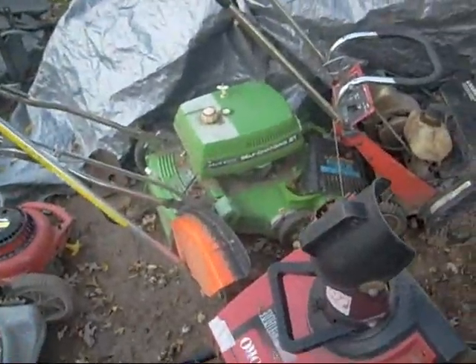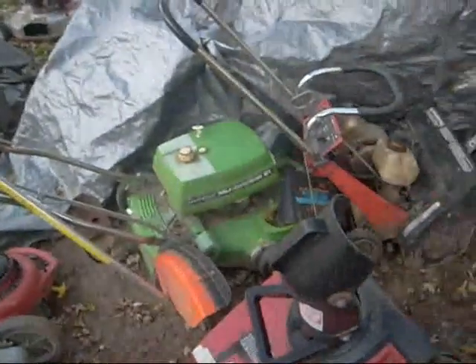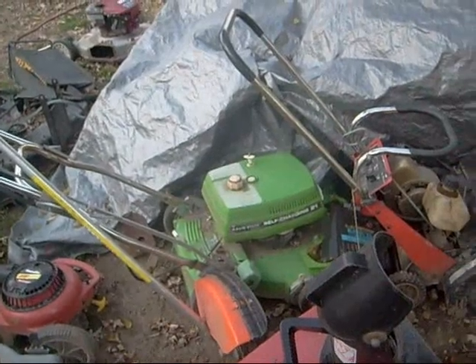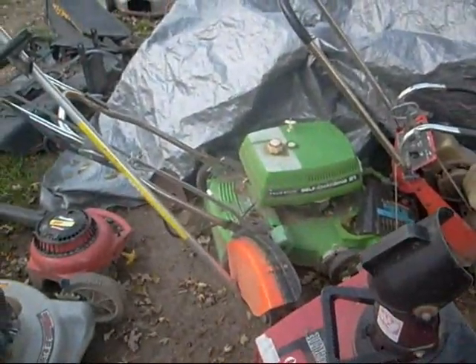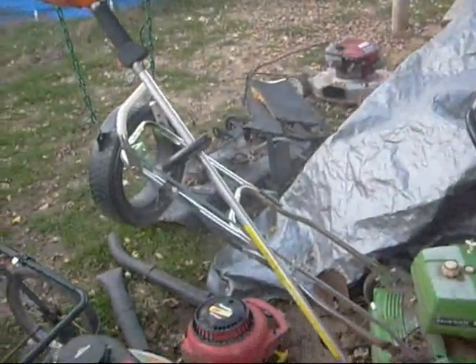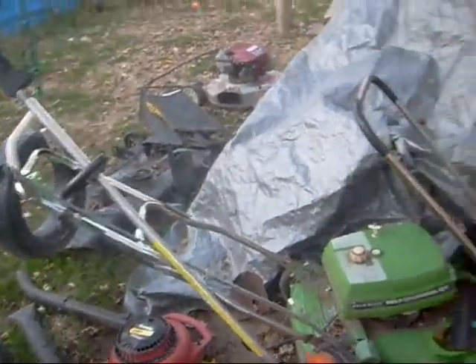If anyone needs parts for Lawn Boy, you're just gonna have to pay for shipping and handling and whatever else you need. Depends on what I need off it — deck's not for sale, someone I think PM'd me about that. But any parts you see here are pretty much for sale, even this thing. Depends if my friend that we usually take videos with wants it — it's up to him.